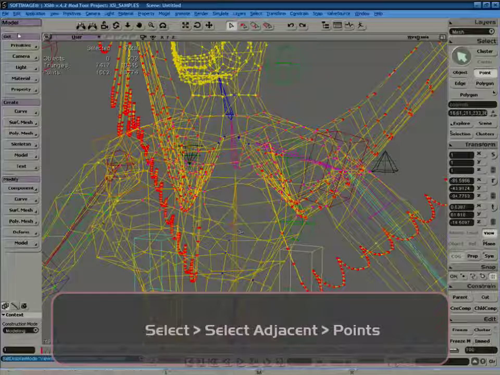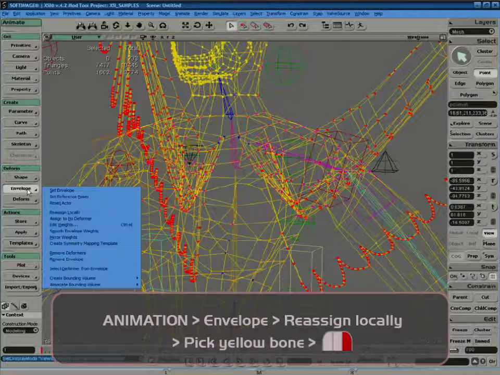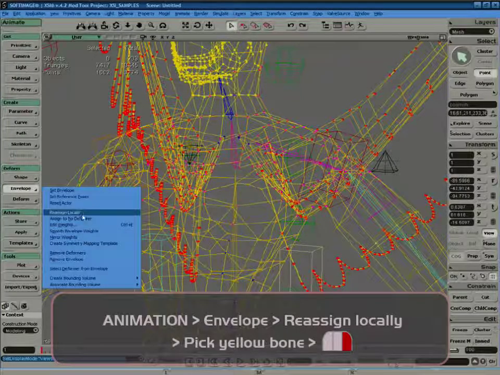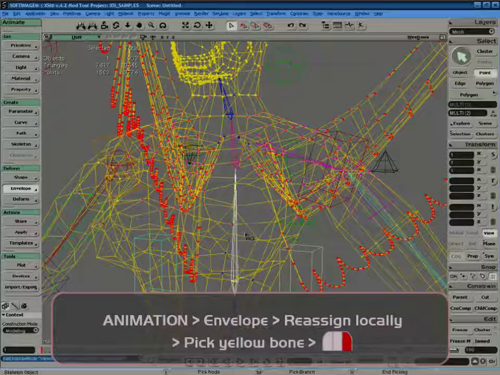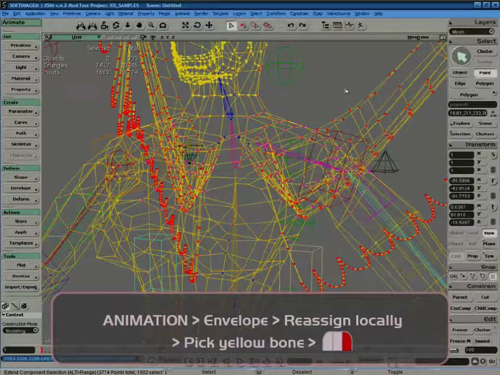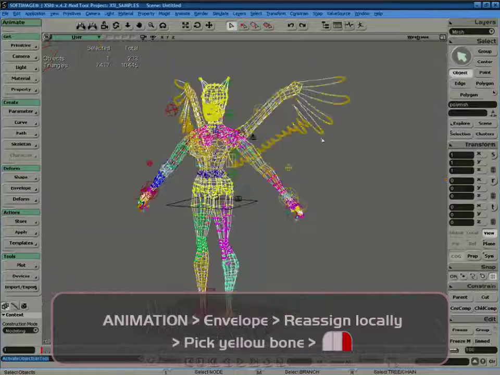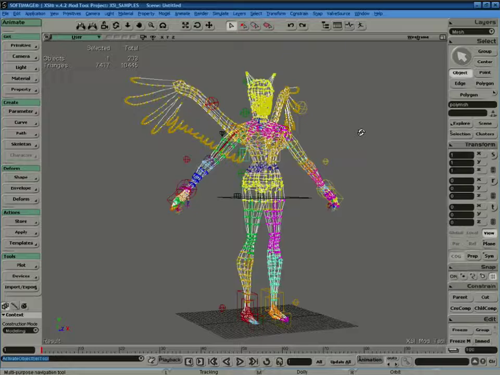Go to Animation, Envelope, Local Reassign, left click to select the bone, and right click to end the tool. Now we can see the weights for the wings have all changed to yellow, and they will no longer be influenced by the arms.